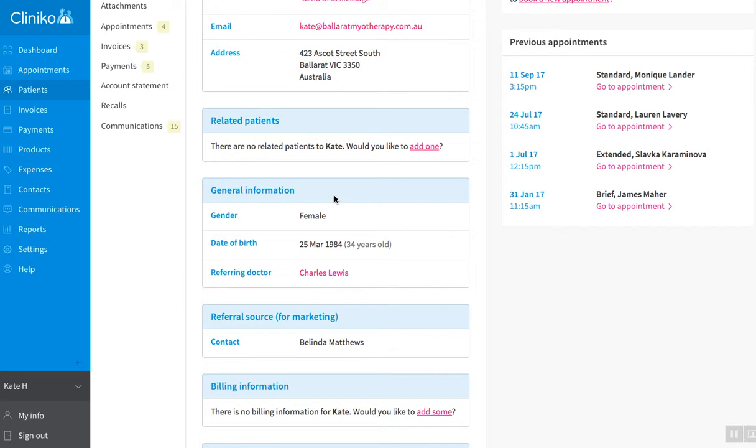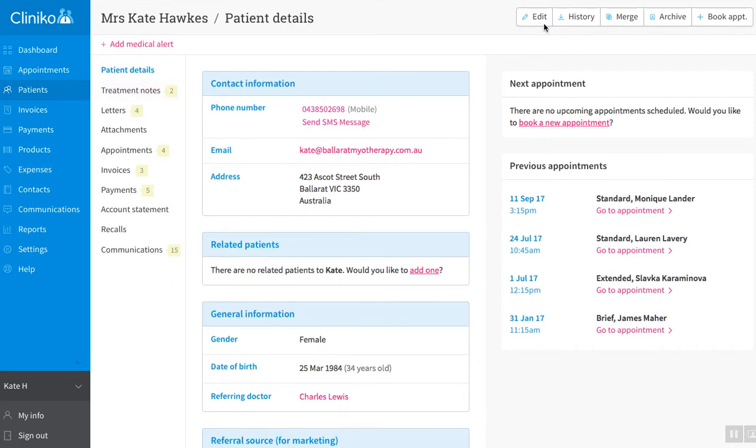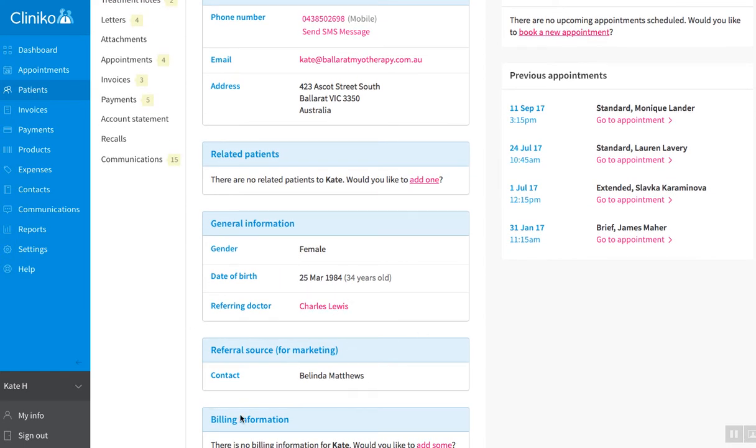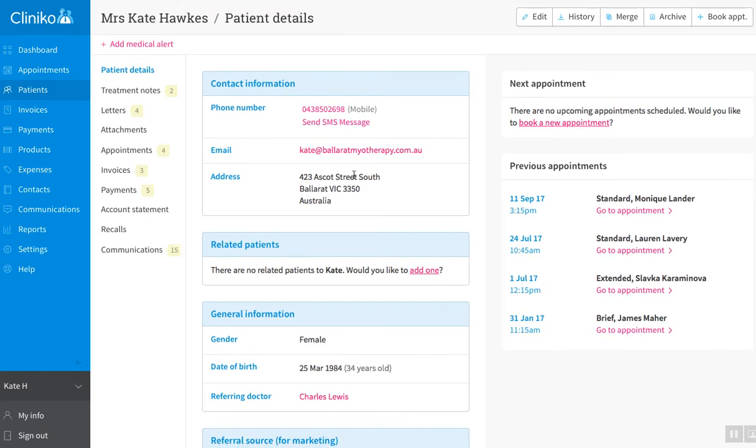So there's 2 steps in this process: to either check that the contact is already there by checking the contact list, adding the contact if they aren't there, then going to your patient's profile, editing their profile and applying either the doctor or the contact, being the health professional, and then saving the information under your patient. So part 2, we're going to go through then writing up a letter using the 4 templates that I have created for you. And this was just the first step to make sure that everything is ready and organised to go ahead and do up one of those letters. So I'll leave it there for part 1.